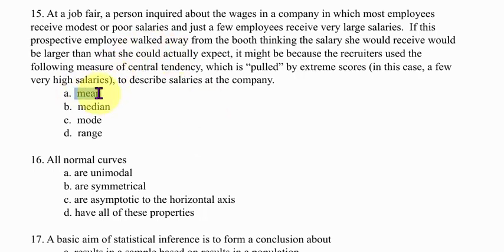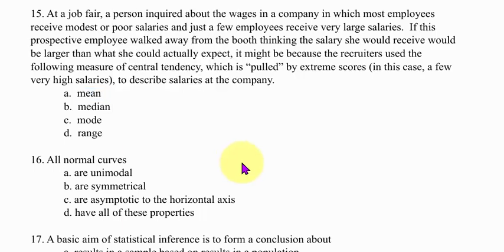I would probably go with the mean, right? So for example, you could have 10 people from the company. 9 of them could work in the lower divisions and not be making a whole lot of money. But the 10th one could be like a vice president or something who's bringing in bank, right? So let's say the 9 people are making $30,000 a year, but the vice president's making $300,000 a year. So if you add that in and take the average, it's going to make everybody look like they make about $100,000 a year. So that has to be the right answer. Median, no, that's the one in the middle. Mode, that's the most frequent, no, and range has nothing to do with it. So I'm going with mean here.